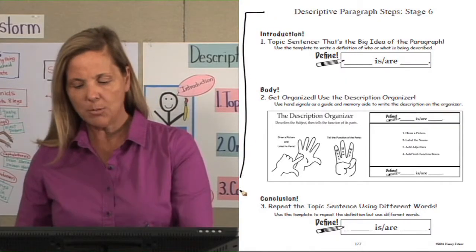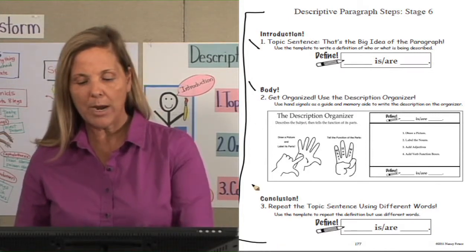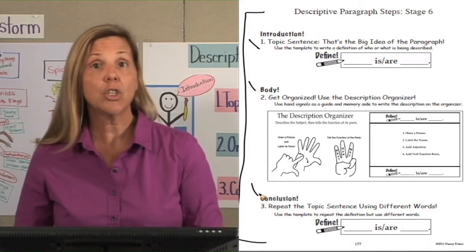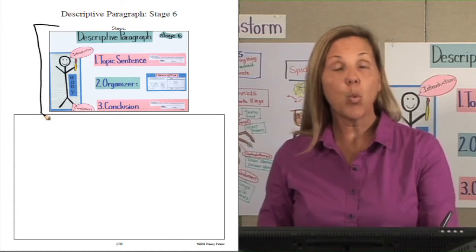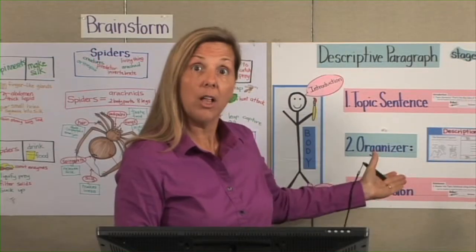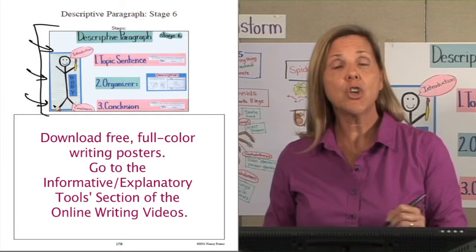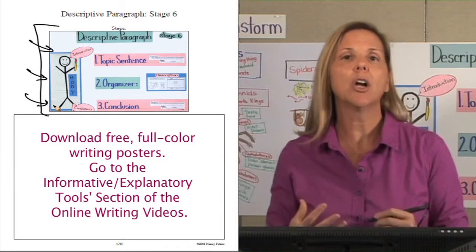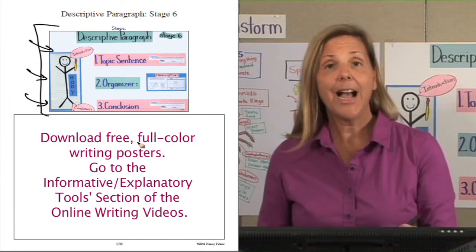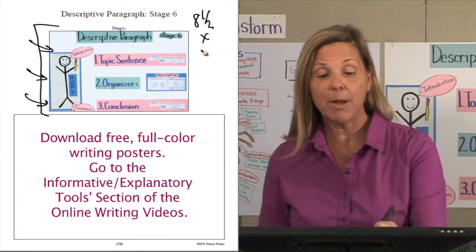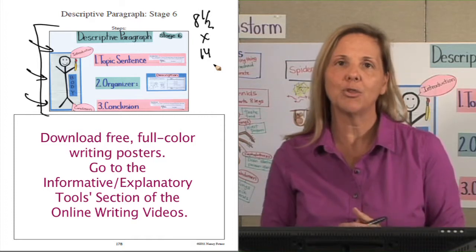On the following page, page 177, is your teacher at a glance sheet with the step-by-step directions that you will follow when teaching the students how to write a descriptive paragraph. On page 178, you will notice a wall chart for the students to follow through the lesson so they can learn step-by-step what they need to know metacognitively to write their own descriptive paragraphs. This chart could be made by you, or I highly suggest that you download our 8.5 by 14 colorful chart on our website so that you can display it for the students to follow during the lesson.